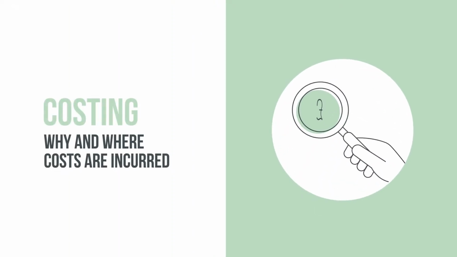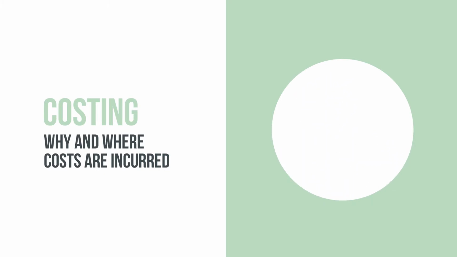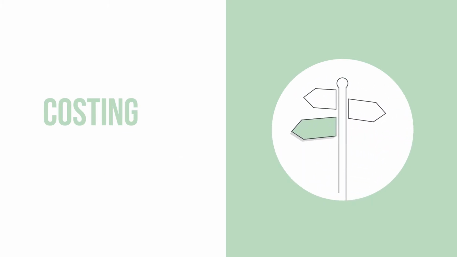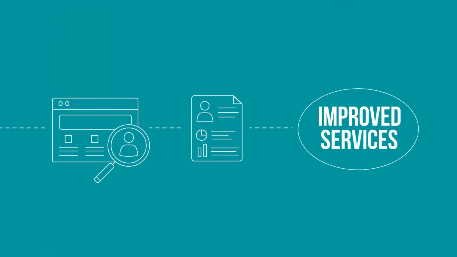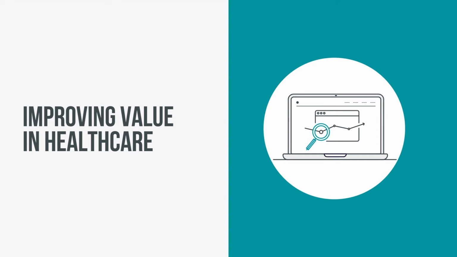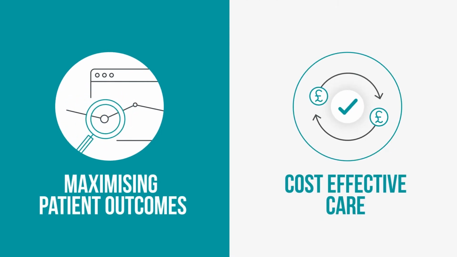Why is costing so important? Costing helps NHS organisations identify why and where costs are incurred and assists services in developing improved patient pathways. Costing data can help organisations to better understand and improve the services they're currently providing. There is a great deal of discussion about improving value in healthcare at the moment. Value is about maximising patient outcomes or improving quality to deliver cost-effective care and not just the lowest cost.